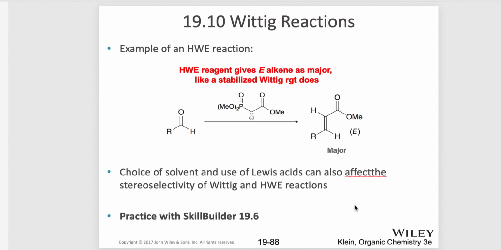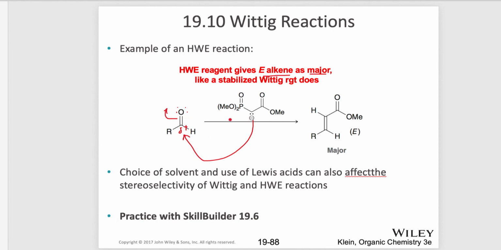So an example of an HWE reaction, Horner-Wadsworth-Emmons, gives you E alkenes as the major product, similarly to the stabilized Wittig reagent. So here's the transformation. Remember, it takes 2 to tango, delta plus. Here we have our full negative. The arrow is going to come over here, and that's how all of this starts. Just to get you started, but oops, shame on me. Make sure you have all the electrons. It's a good habit, and it keeps you out of trouble later on.